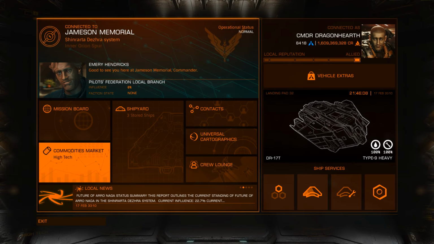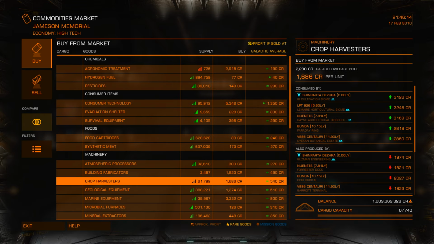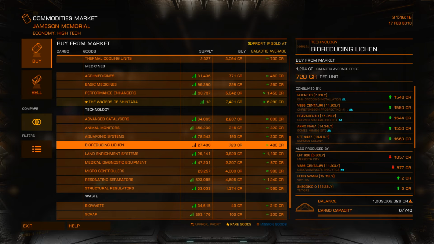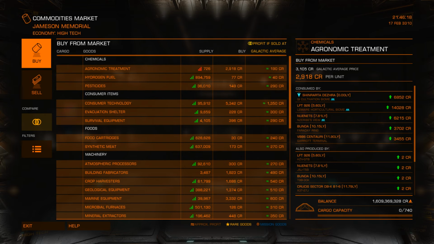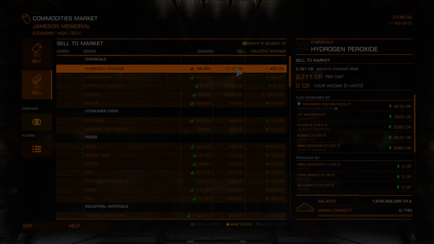The first way is the commodity market. Here you can see what a station has, like all this you can find at this station, but you can also see what they want. So here you see demand, how many items they need of that specific product and what they will pay for it. Now if you are a trader and you want to make money out of this, here comes the best third-party tool to do that.